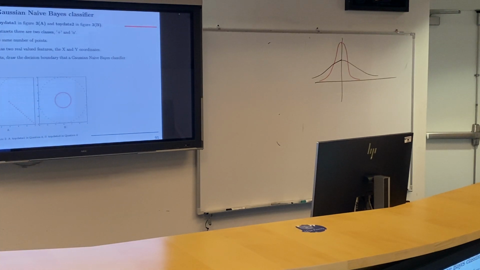Tell me what is the boundary line. I think it's going to be closer to the red one, because the blue one will have more boundaries, I guess. I think it's going to be a circle closer to the red. Okay, do you think it is closer to the red one or closer to the blue one? Closer to the red one. Why? No, it's closer to the blue one. No, because the variance is higher, it's bigger in the blue one. If we decide by boundaries, it's closer to the blue one. It is a circle, please. I'm just giving an idea.